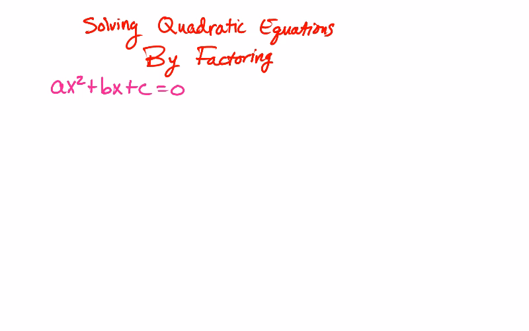So a couple things about it. One, it's got to be a quadratic equation with the power of 2 as the highest power. If it doesn't have it, you may not want to actually factor it. Also, you want to make sure that it is equal to 0 when you're solving by factoring, or else it'll make your job a lot harder and you won't find the right answers. So as we try to solve by factoring, let's go with this first example.